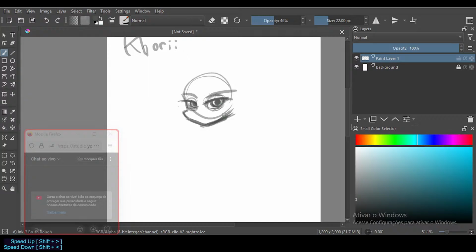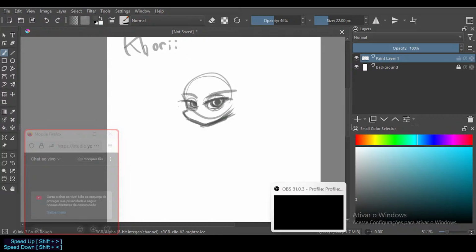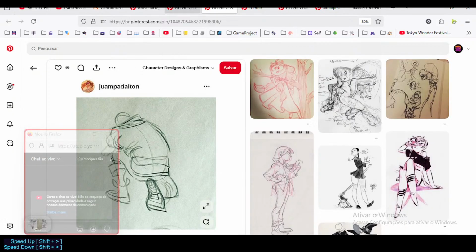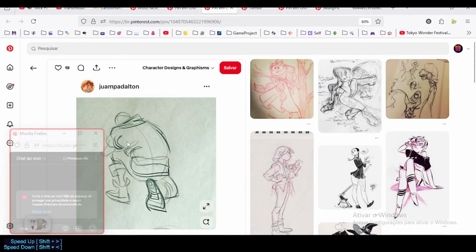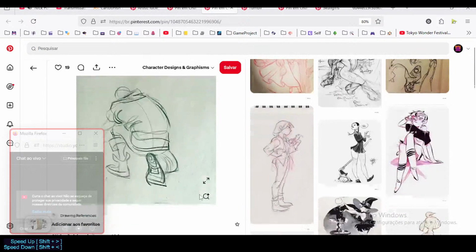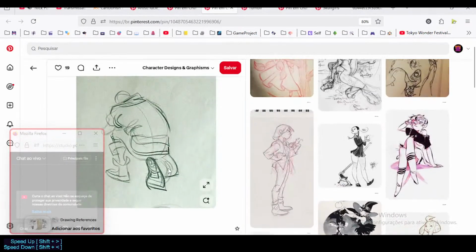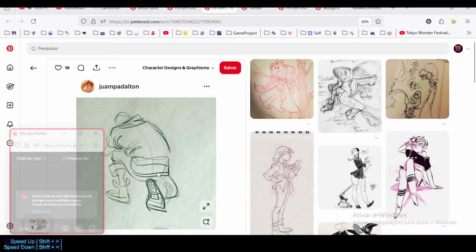I haven't completed the body here, but we're gonna get to that soon. So basically, you see I have a few collections. Oh, look at this sketch. Okay, this is just for the strokes, but I really want to get myself more adapted to this tablet and the computer, in Krita or in Grease Pencil in Blender. Look at this sketch. This is massive. This is a really good sketch.